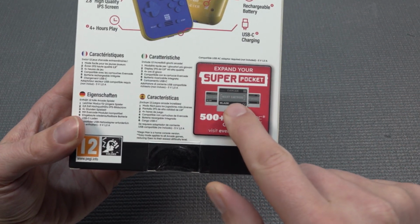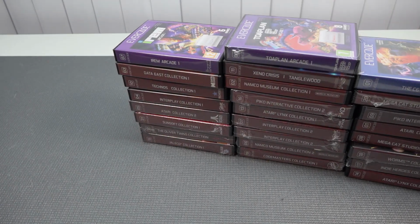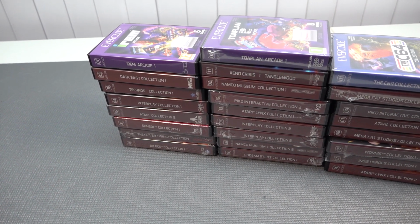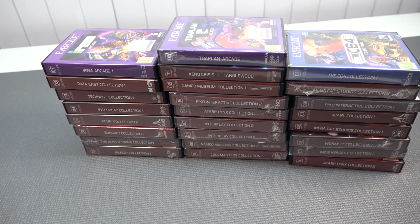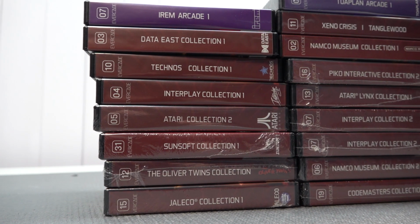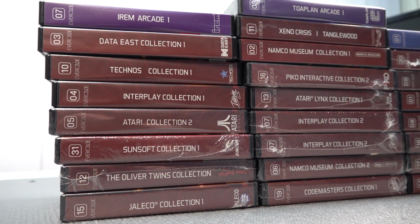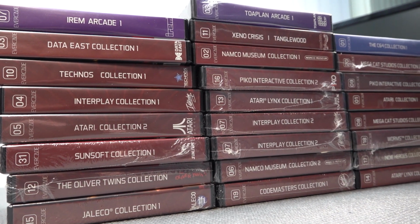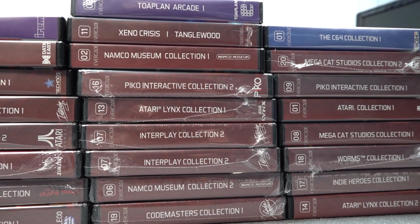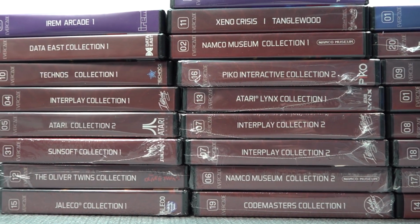One of the cool things, you can actually use the cartridges that you can buy separately. So you can just see that I have already obtained a couple of these cartridges. It's the wall of Evercade from this point. So where it's very cool to buy a lot of games through Steam, PlayStation Network or Xbox, I must say that it's very cool to just still collect something, to have a physical game. But in the end I think it's just a lot of fun to start collecting again, and this is just one affordable way to do so.